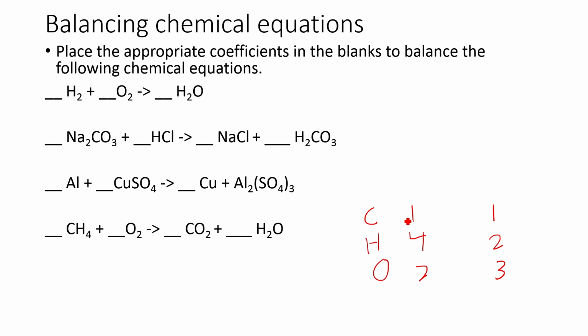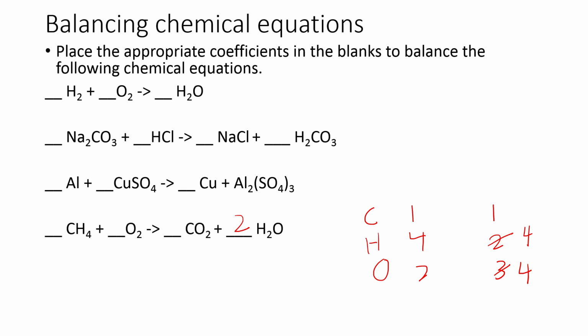So we're going to start with, okay, the carbons look fine at the start. We won't worry about those. Now we've got the hydrogens. Well, there are 4 hydrogens on the left, but 2 on the right. So I'm going to need 2 water molecules. That is going to bring me up to 4 hydrogens. Now we go down 1 below, because we've still got our carbons are fine. And our oxygens, though, are now equal to 2, 3. We've got 4 oxygens. That was a step I almost forgot.